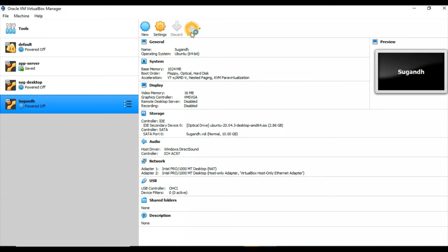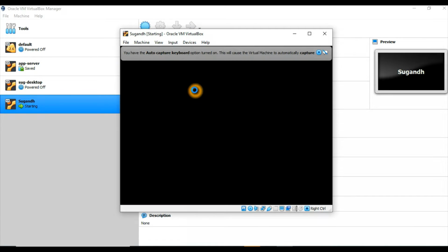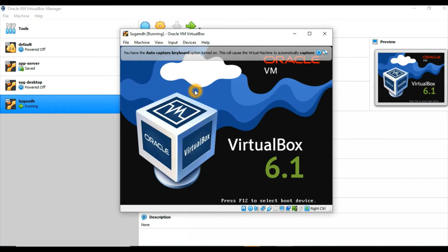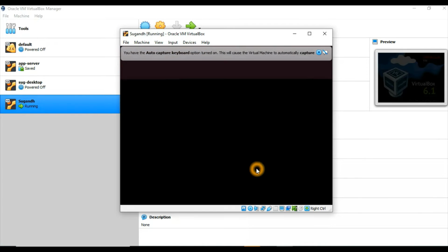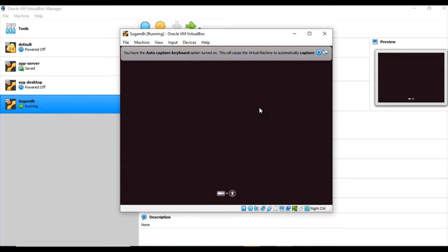So as soon as you click on start, your installation will get started for installing Ubuntu on your Windows 10 operating system.